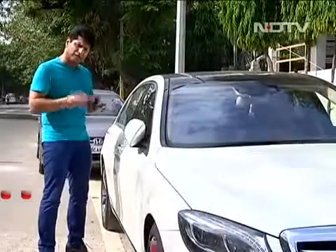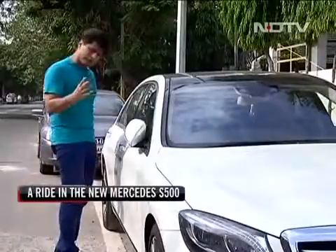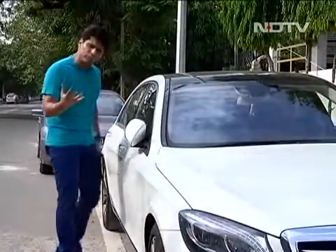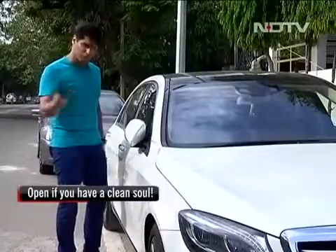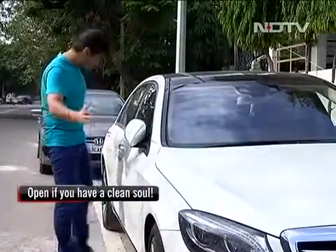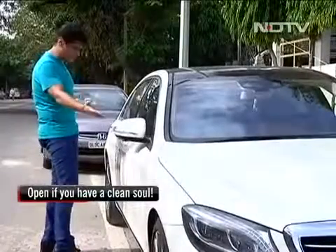I'm going to get into the car and get started with CellGuru. The first feature I'm going to show you is really awesome — this car only opens for those people that have a very, very clean sole. It won't open for those who have a black sole. Okay, so no key in my hand, nothing. All I do is go up to the car and see — it's opened, it's getting ready for me.